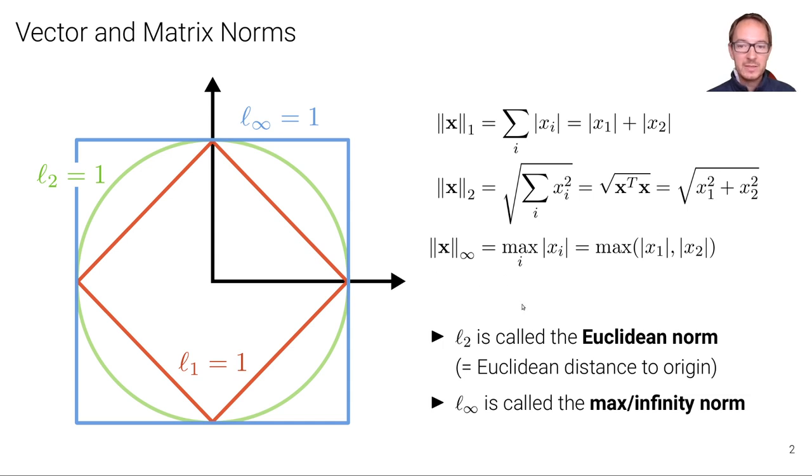And the L1 norm here at the bottom and on the right, I always show this norm for the two-dimensional space that's illustrated here on the left. What we can also see is that for the Euclidean norm here in the middle, we can also write this as the inner product of the vector transposed with itself and the square root of that.